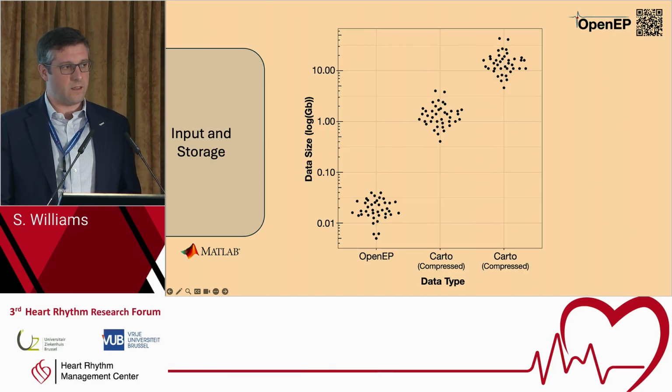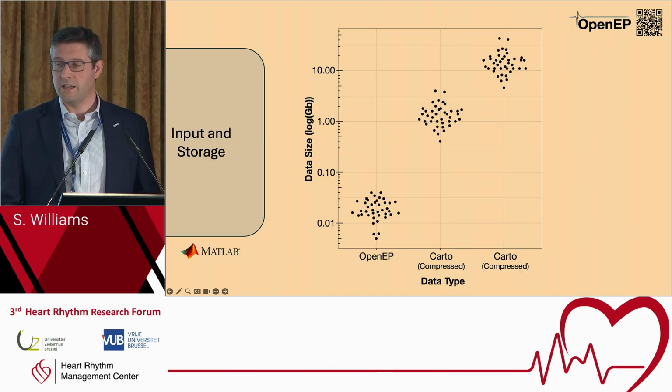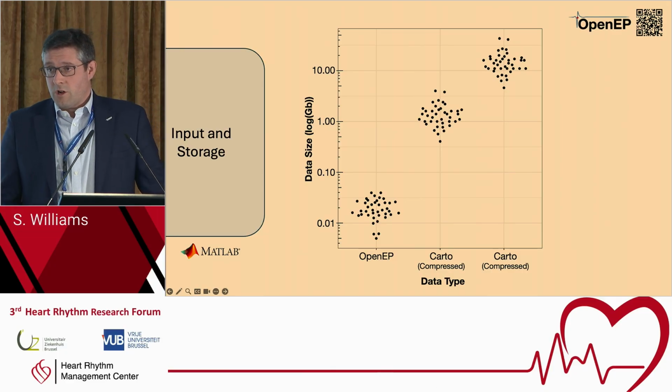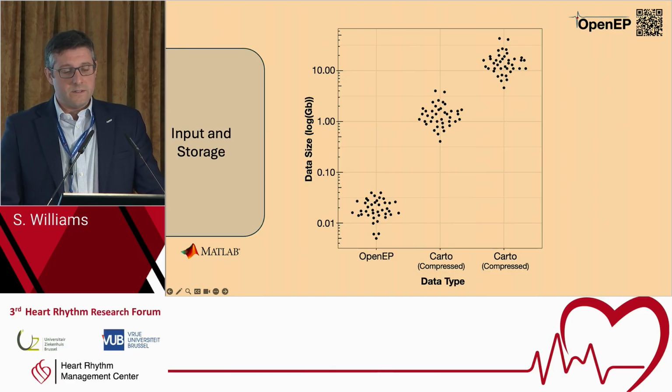So we're starting now to think about population level research using electrophysiology data. And I don't know if any of you have worked with data from, for example, a CARTO mapping system or a Precision system, but these data sets can run to multiple gigabytes, perhaps with high density mapping up to 15 gigabytes per data set. If you want to then work at population level research, as we do, perhaps involving 10, 20, 100,000 patients, this really becomes an intractable problem. You can't have an individual data set of 50 gigabytes.